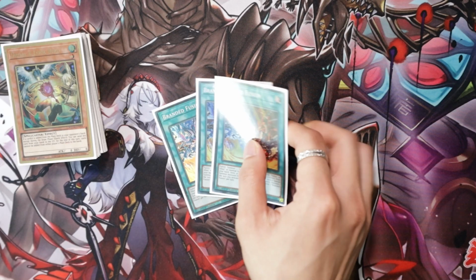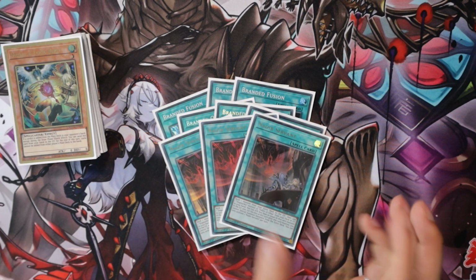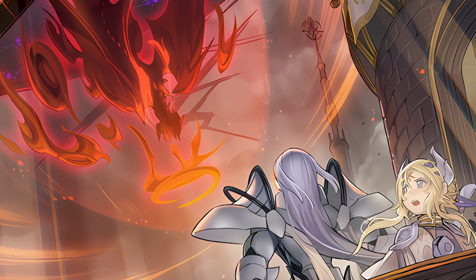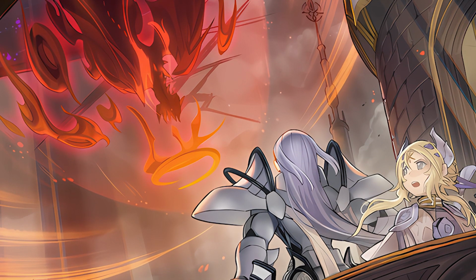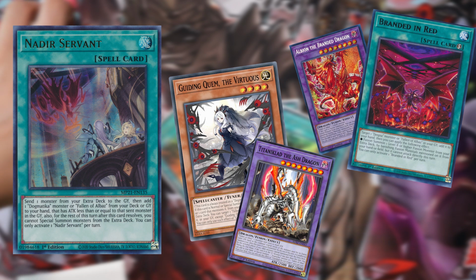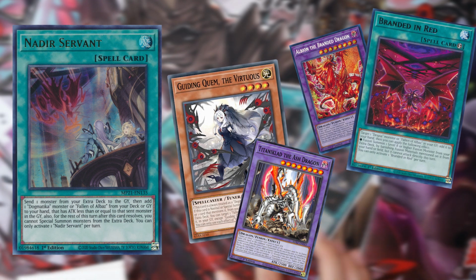Onto the spells, 3 Branded Fusion, pretty standard opening, and then the Dear Servant. Again, this does come up when you do draw it, or if you get Ashed or something. It's just like, again, extended play. With Nadir Servant, you're sending a monster from your extra deck to your grave and adding a Dogmatika monster or whatnot. Good searcher for Quem to bring her out.